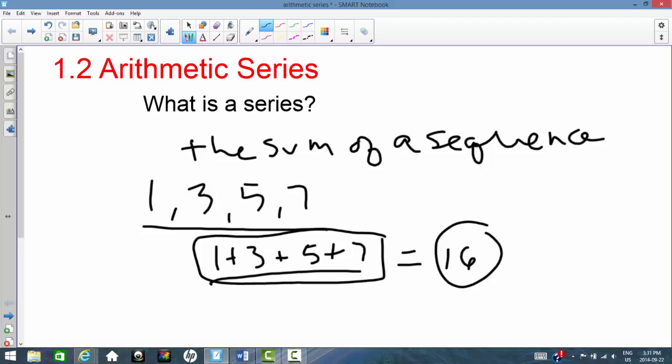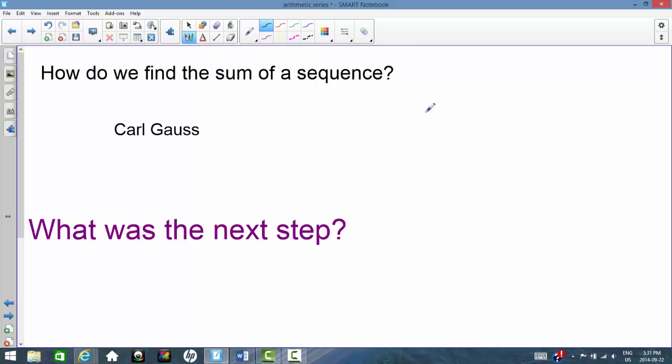Now, we're going to have to develop a general formula for this so that we don't just simply add up the numbers, especially if we get a whole bunch of terms. So how do we find the sum of a sequence that's quite large so we don't have to just add them up? Now this was first done by a guy named Carl Gauss, and he found out a certain thing about sequences. So for example, if I have the sequence 1 plus 2 plus 3 plus, let's say we have 50 terms in the sequence. Okay, so there we go, 1 all the way to 50.